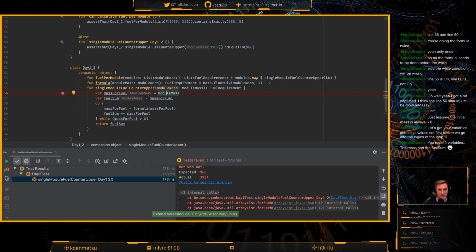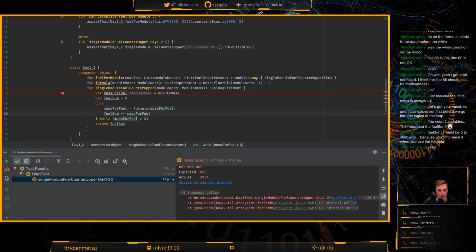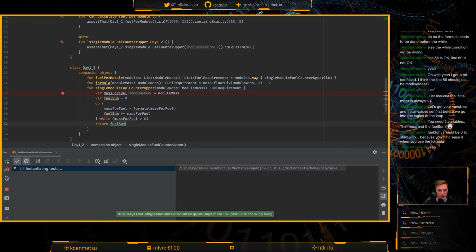Initially, it's just mass. And then the fuel sum is what? I guess it's 0 at the beginning. That's the thing. And then what happens? We calculate mass for fuel again, and then add it. And then you have to do this until it's 0 or less than 0.